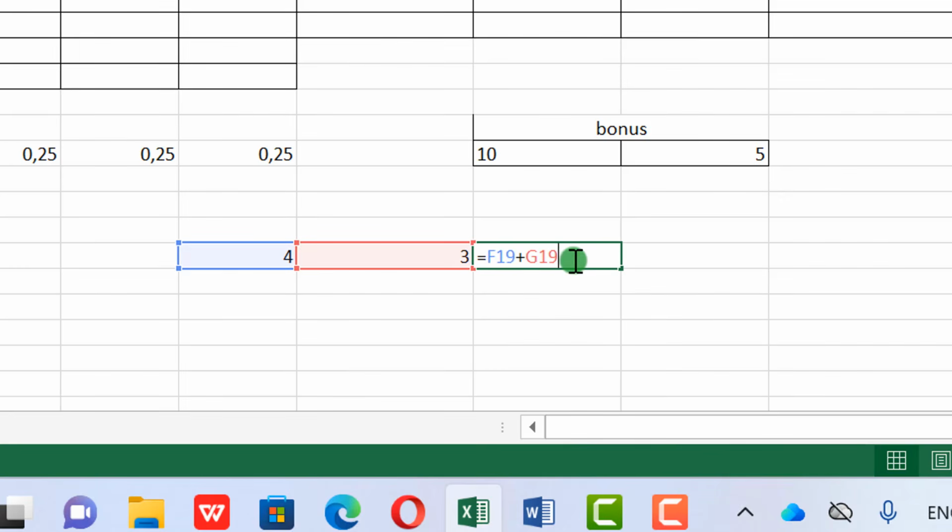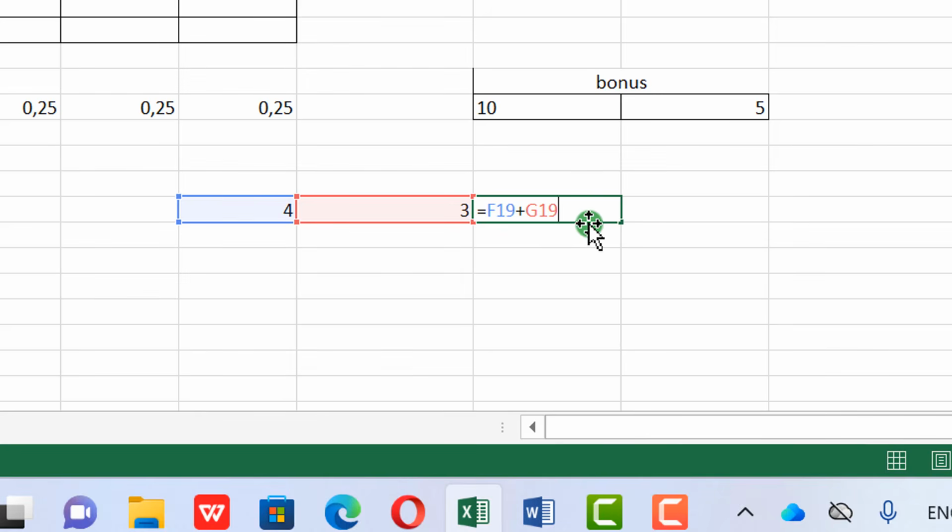So the way of accessing data using this column letter and row number, we call that cell referencing. Now we have two types of cell referencing. This one we call absolute cell referencing, and this one we call relative cell referencing. So the method to access a cell like this, we call it relative reference. Good. Relative why? Let me just explain the reason.